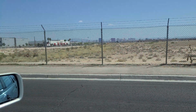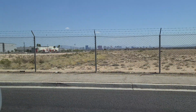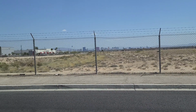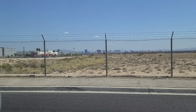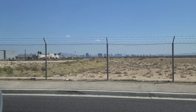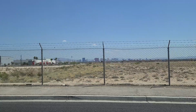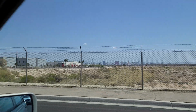Shot of downtown. I'm sorry, not downtown, that's the Las Vegas Strip. Extending north to south, the Strat, or Stratosphere. You can see there on the other side of the chain link fence, of course. And then extending from there all the way down, you see the Fontainebleau, which is supposed to open soon. And Resorts World. Past that is Palazzo, and then you can see Trump building there. And looks like Treasure Island. And Bellagio down that way.